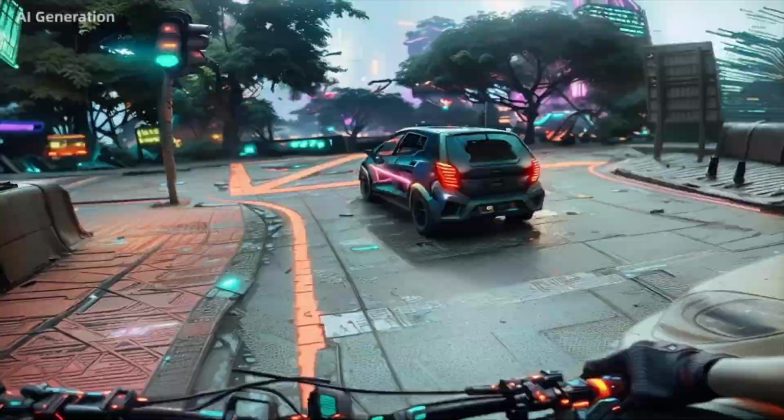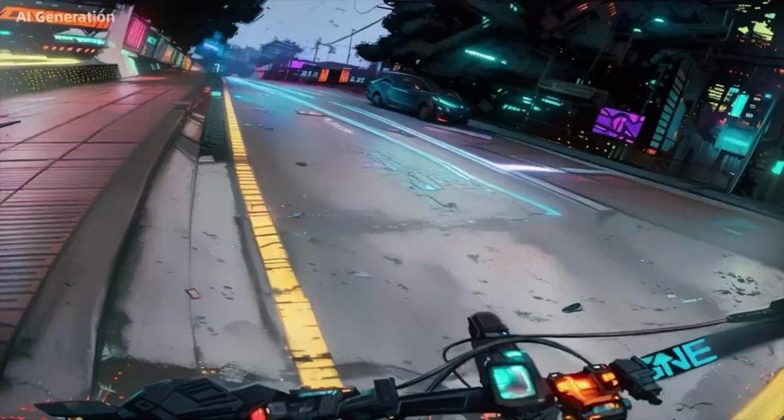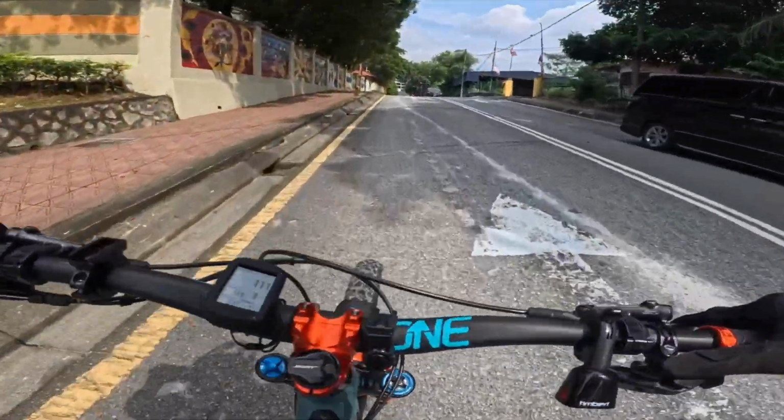And all you have to do is upload your video, and an AI will analyze to see what's the best way to transform your video into an awesome AI video. And you can also custom paint specific areas of your photos, and it will just transform the masked area. So super cool feature there.